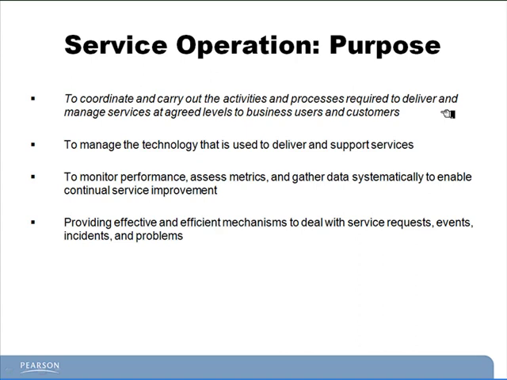In service operation, we also manage all of the technology that we use to deliver and to support our services. And since this phase is also the phase where our services are up and running finally, this is naturally the phase where we monitor performance, we pull and assess metrics, we gather data, and then once we have all this data, we crunch it and find areas for improvement. This phase also provides effective and efficient mechanisms to deal with service requests, events, incidents, and problems using the processes we'll list on the next slide.